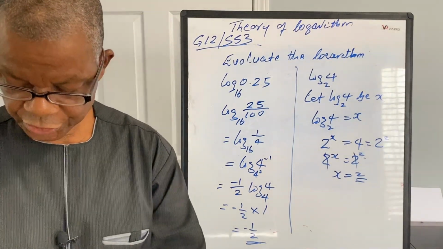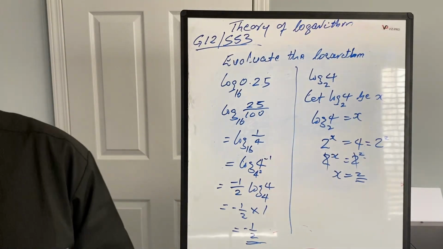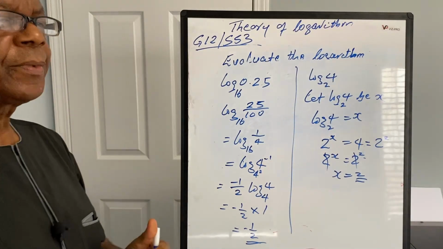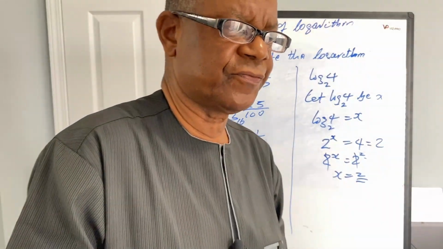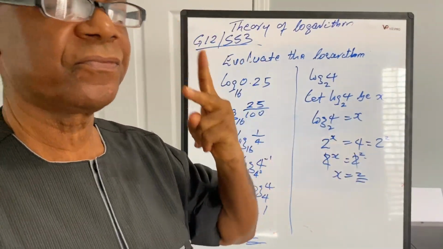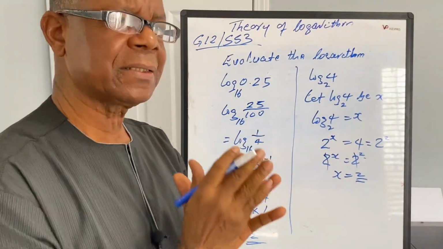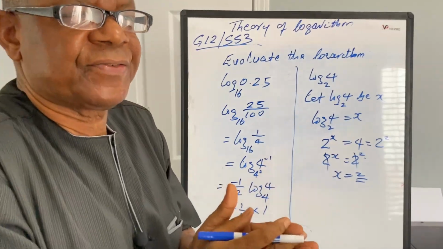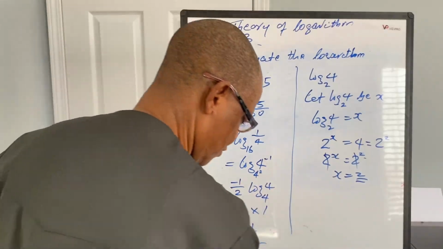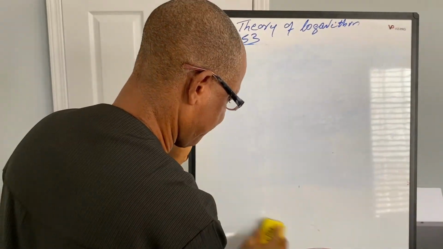We are treating evaluation. I hope this aspect is clear to every one of us, evaluating a given log. There are situations where we'll be given the log value from the table, and we are expected to use those given log values of the table to solve a problem. And by that, we are expected to restrict ourselves only to that very given log value in solving that problem. What do I mean by that? Let's have an example.